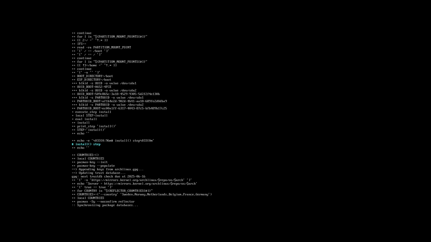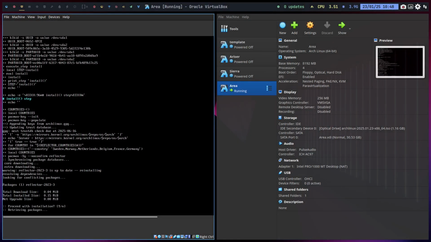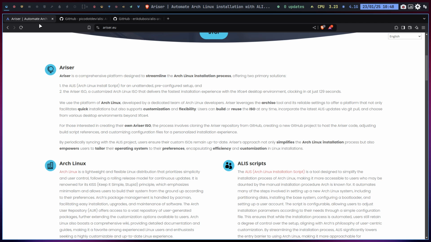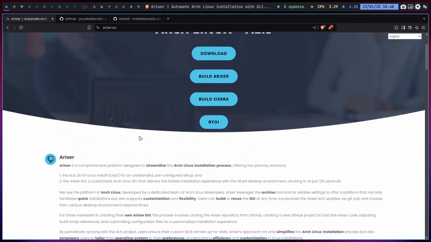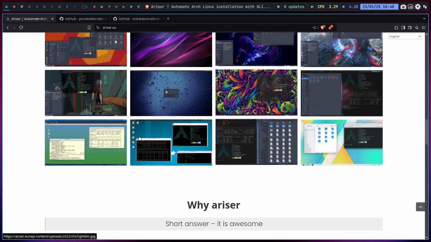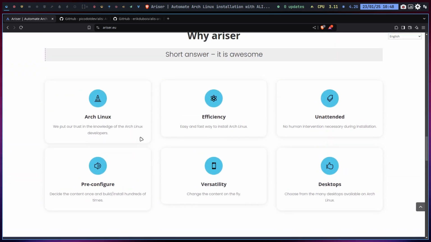And that's the power of this way of doing things, right? Why would you choose this particular thing? It's automated. The selling points are somewhere here. I think was it in the text or here? So it's Arch, efficient, unattended, no human intervention necessary during installation. It goes on and on and on.